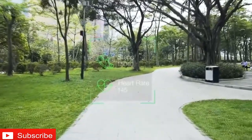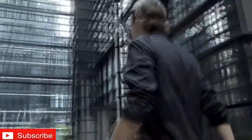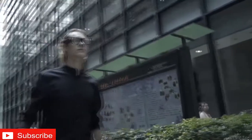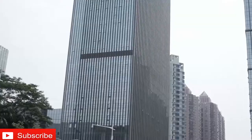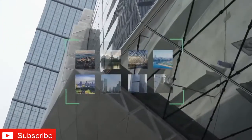Check your health data without disturbing your activity. Alpha Glass will save you time on busy days and act as an effective assistant anytime, anywhere. Its minimal design with no external elements makes Alpha Glass a perfect addition to any outfit. Take a photo instantly with just one tap on the frame and access it immediately on your smartphone.